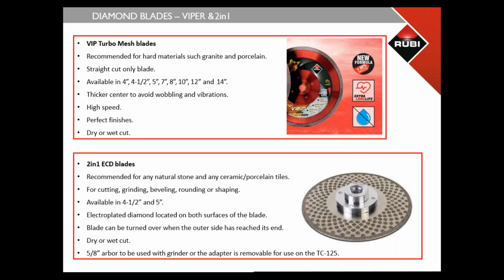Okay. With that mesh rim technology, it's a very thin blade, and with that thicker core, which cures that wobbling, that means it's not supposed to move. All right. So we like to use this blade with straight cuts only. We don't want to force it to move, because if we force it to move, the blade can break, right? So straight cuts only. Do not use it for any kind of radius cutting, and do not use it on a miter. If you want to use a miter, we got the blade below called a 2-in-1 ECD.